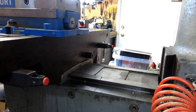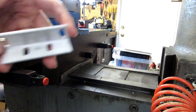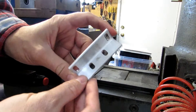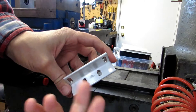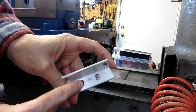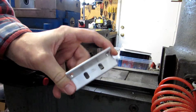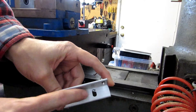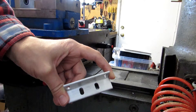I'm going to reuse those two holes from my previous DRO, and in general if I can get away with reusing a hole that already exists, I'm going to — it just makes the installation so much easier. This is the piece I made in a previous video and it's for the reader head bracket on this scale. These two slots here line up with the holes already on the back of my saddle, and these two line up with the reader head. I'm going to put this on with the screws pretty much in the center of these two slots and use it to transfer the hole locations for the scale.